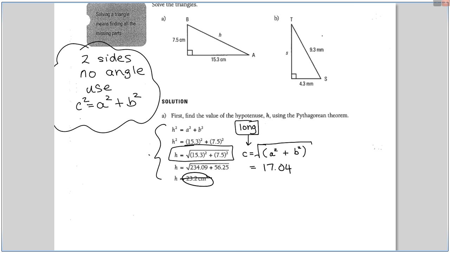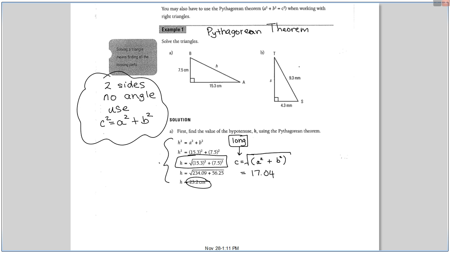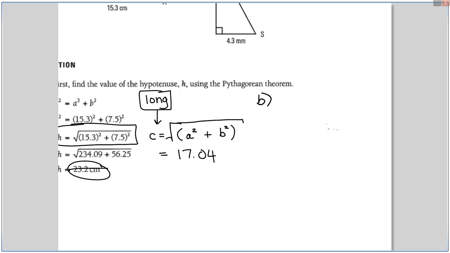All right, now for part B. This solution must be on the next page, probably. Okay, so let's do part B right next to this. You can just jot this down for part B. What's the formula for the short Pythagorean? It would have to be a short side, so A or B. A equals, good, c squared minus b squared.